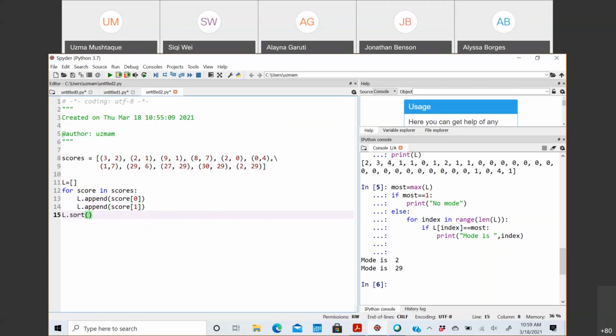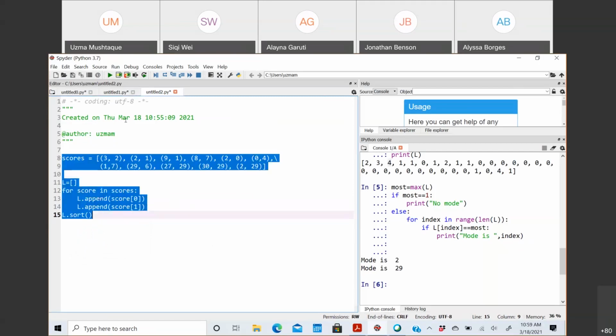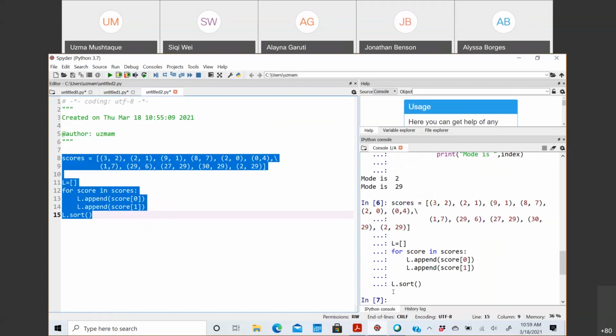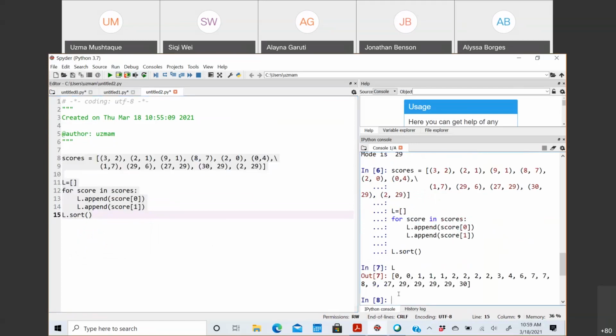Okay, let's see what this gives us. Let's see what L looks like. Right, so this is the kind of input that we were talking about, right? So all I have to do is I have these sorted. All I have to do is keep track of these elements and whenever the change happens, I'm going to update the count of this versus this and keep track of the count.